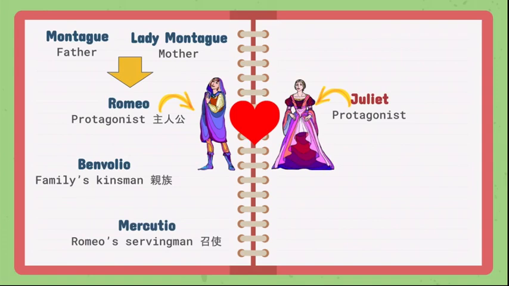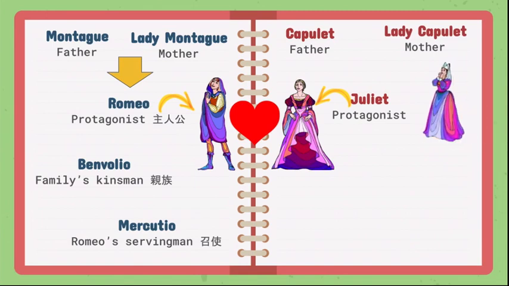And then Mercutio. Mercutio is Romeo's serving man. マーキューシオっていうのは serving man っていうのは召使いっていう意味なので、この Mercutio っていうのはロミオの召使いにあたります。And then next, let's look at the characters relate to Juliet. では次にジュリエットに関係するキャラクターを見ていきましょう。So Capulet is her father, and then Lady Capulet is her mother. キャピレットがジュリエットのお父さんで、レイディ・キャピレットがジュリエットのお母さんにあたります。So same as the Romeo, when the story says Capulet, you can imagine that, oh, this story relates to Juliet.